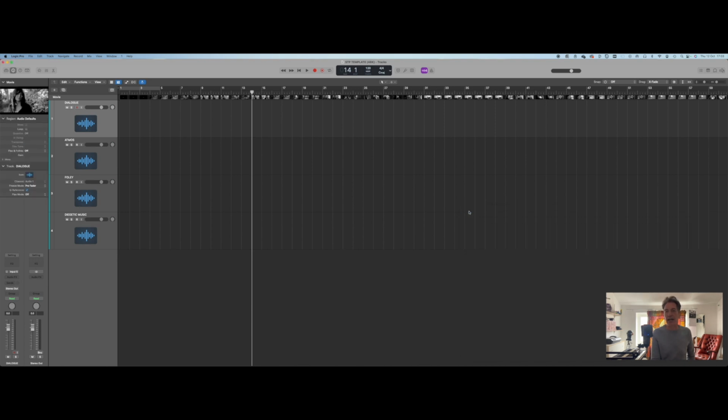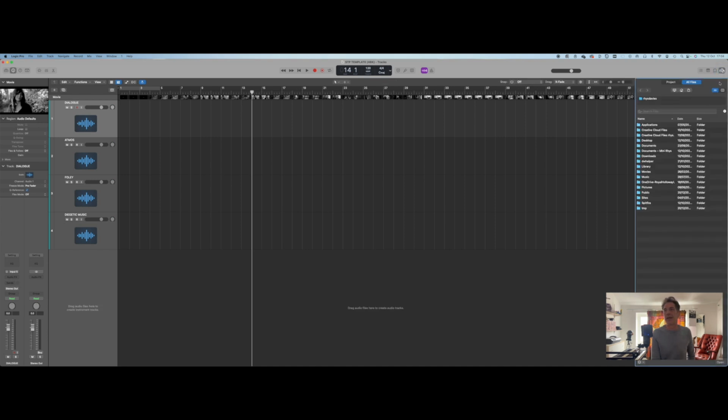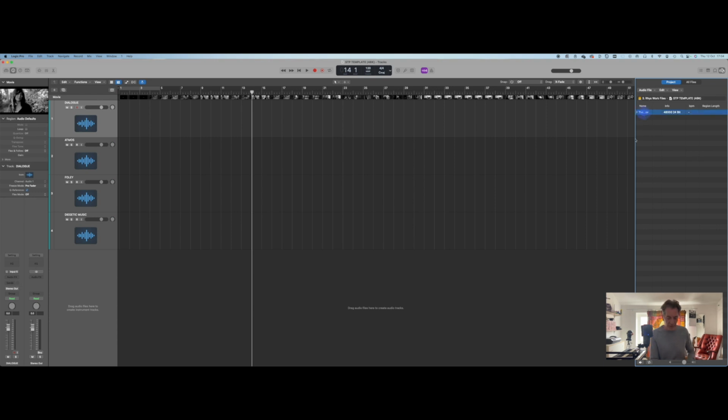Next, we need to import our audio assets into the browser window. So I'd like you to click on the browser window here, or just type F on the keyboard. At the minute, the browser window is set basically with all my documents on my hard drive. It's set at all files. We don't want all files. If it's not already on project, click project. And indeed, there is one audio file in the asset bin, which is the audio file that was embedded in the film that I deleted off the timeline. I am now going to remove it by pressing the delete button from the asset bin.